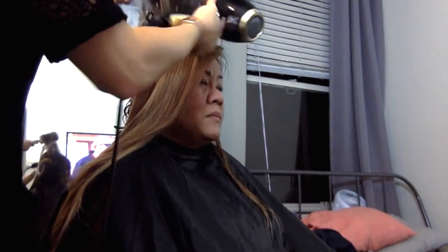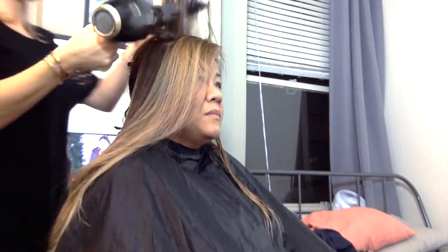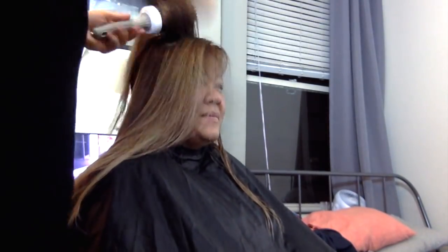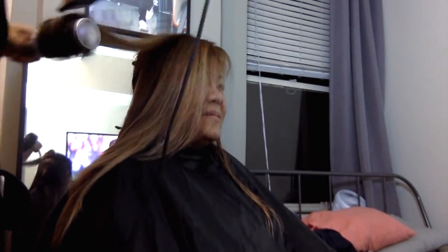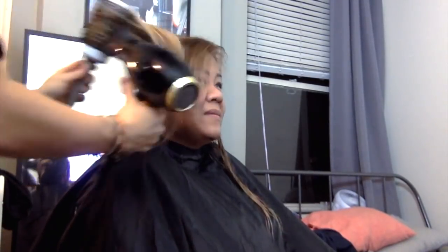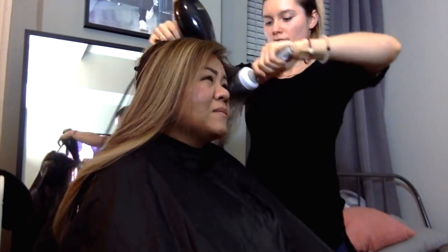She looks so pretty with this light color. And I was really worried because her hair was so dark that it was gonna pull this orange brassy color. She's been doing a lot of dark on her hair for a while, but using that pH Bond Builder from Redken has really saved her hair and really brought her to the level that she wanted without damaging it at all. So I'm really, really happy with it.